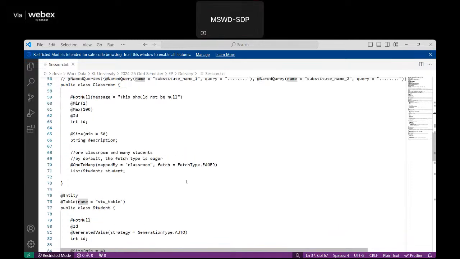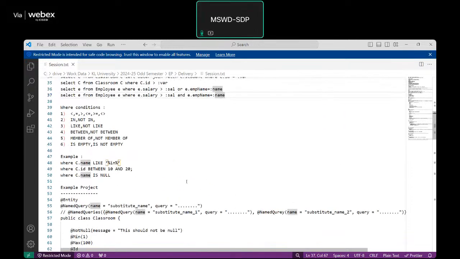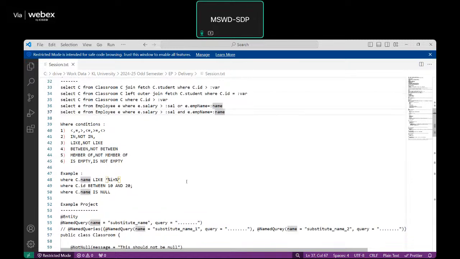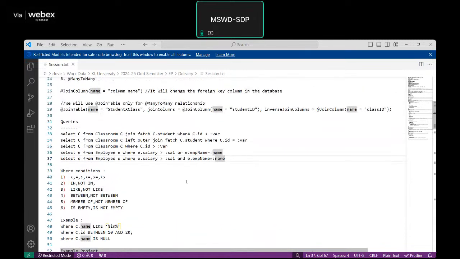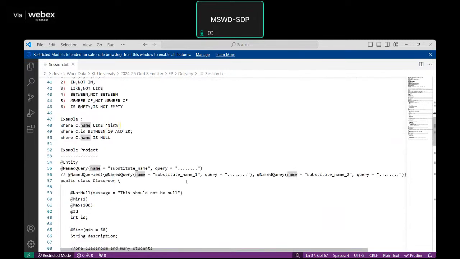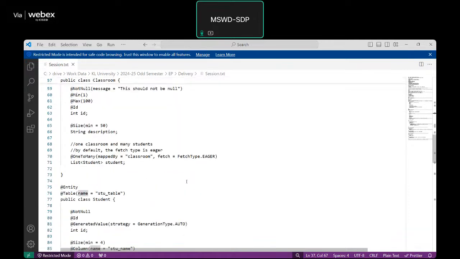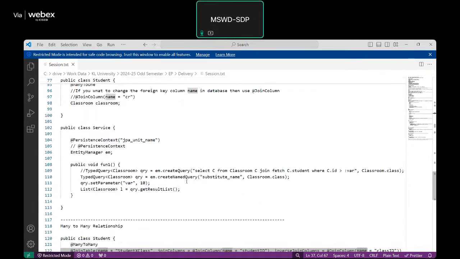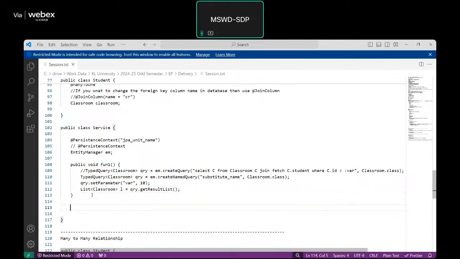So now the query section, I think I have covered: named queries, named queries with multiple where conditions using OR and AND, a few examples, how to use the query, set the parameters for the query, and get the result from the query. Now a few more things I will teach you. For example, now you are not going to write a query. You are going to do a database operation like an insert operation.